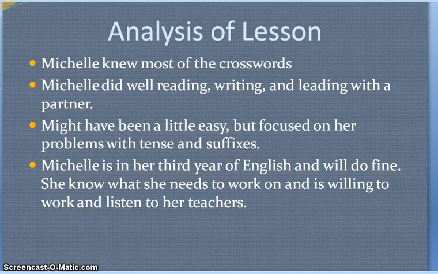So after the lesson, I just kind of sat back and went over it and noticed that she didn't really make any mistakes. I mean, she thought about a couple of the verb crosswords. The last crossword, I think probably helped her the most because it was the verb progressive crossword. So she really started learning just putting the ing at the end of her verbs, and from there, I started to think it may have been a little too easy for her, but I knew she had problems with tenses and verb alignments.